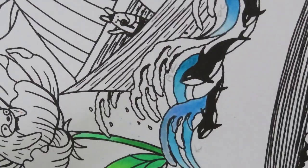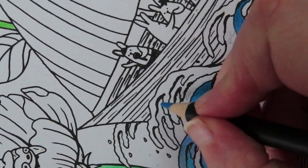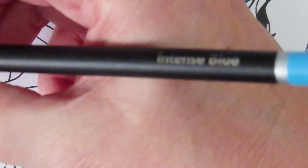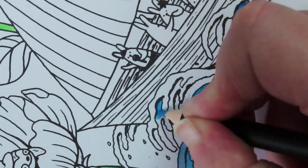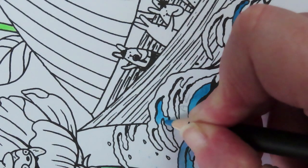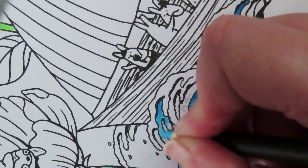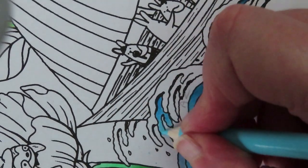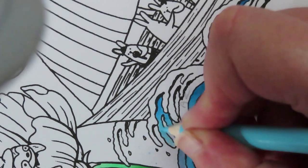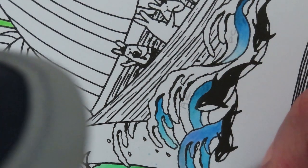I guess we're going to do one of these bits up here. These are totally different colours anyway, so this is, what is this one? Intense blue. Castle Arts. These feel more like the Kalour. Bit firmer. Yeah, see that last bit? Really hard to get going, which reminded me of this bit here. Hard to get going.